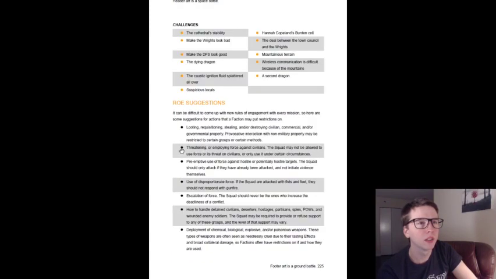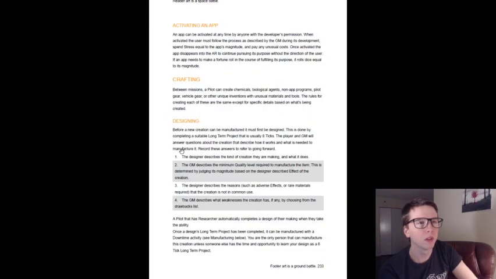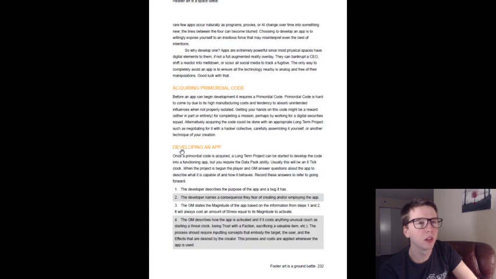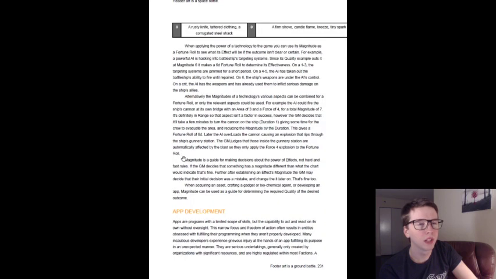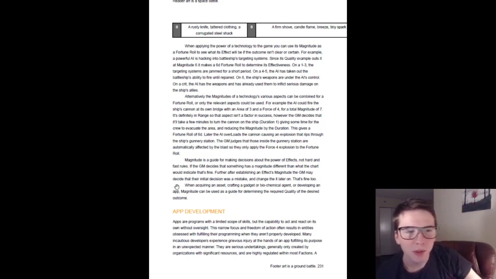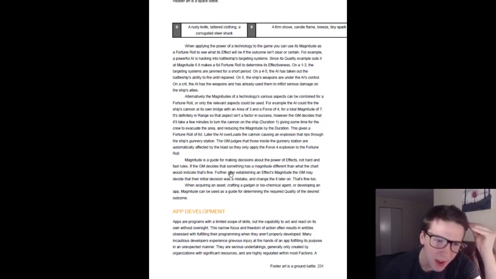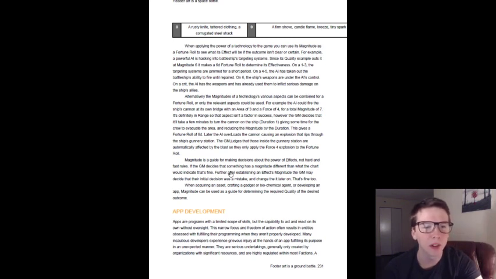Okay, so I think, trying to remember what the next section is that I want to go through. Oh, interesting. They have this section here on app development. Let's take a look at this. Apps are programs with a limited scope of skills, but the capability to act and react on its own without oversight. This narrow focus and freedom of action often results in entities obsessed with fulfilling their programming when they aren't properly developed. Many incautious developers experience grievous injuries at the hands of an app fulfilling its purpose in an unexpected manner.